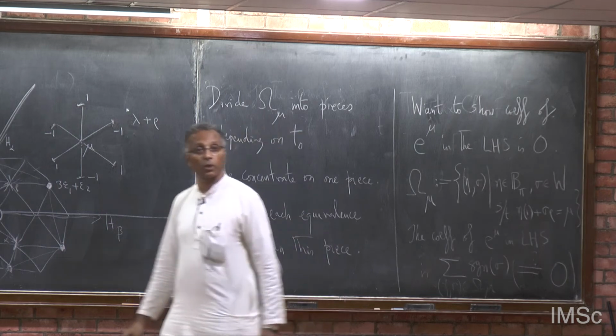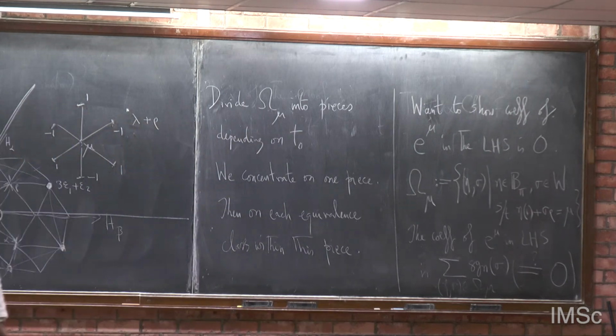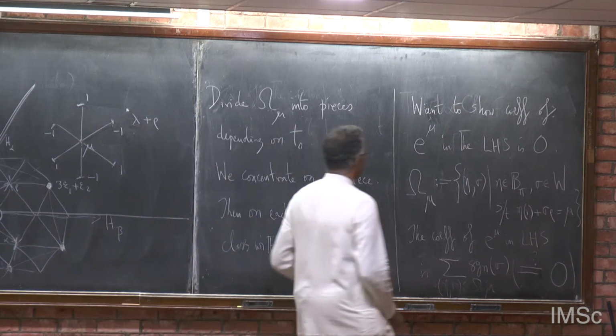Okay. So now my involution that I wanted will live within this equivalence class within this piece. Just on that portion of the whole set, it will work, but that's good enough. I can do it piece by piece, and then this sum is 0, and that next sum is 0, etc. Okay, so what is the equivalence relation?